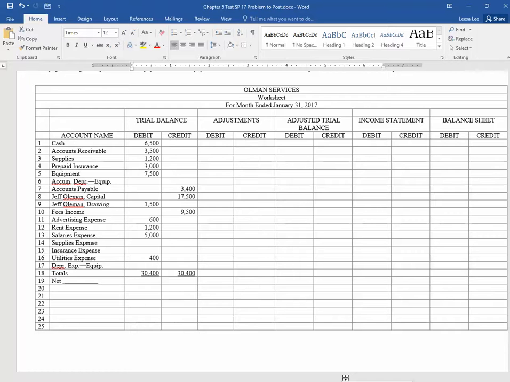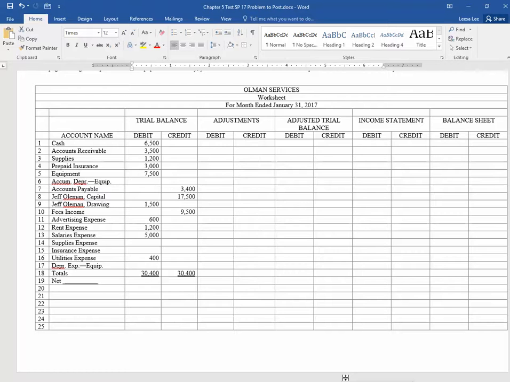Your adjustment total should equal, your adjusted trial balance total should equal, and your income statement and your balance sheet totals should not equal, but they should differ by the same amount. I won't be telling you if this is a net income or a net loss in this particular case. You'll know soon enough, as soon as you see the number of expenses and how much revenue you've made.